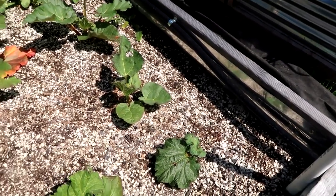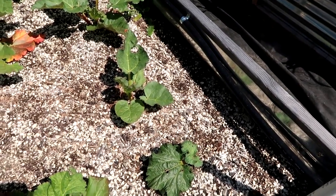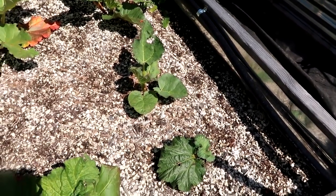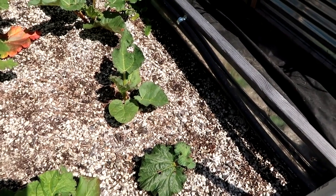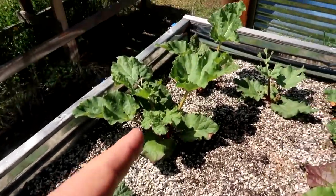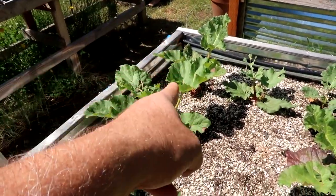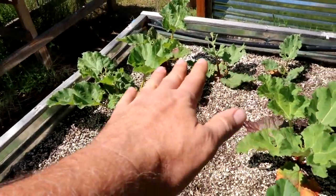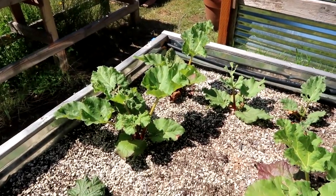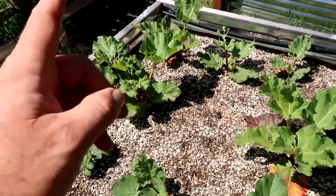Now, what happened was I had a big tray of the leachate, and it was pure leachate, and I brought it out here, set it on the corner of this bed, and was picking up something off the ground that had fallen. And I went to stand up, and I dumped the leachate all over the other corner of this bed. Let me show you, not this corner, that corner of the bed. These were the same size. The leachate dumped onto those rhubarb right across here, and it just trailed like this. And look at that rhubarb. Now, I'm not suggesting that you should use leachate, and I'm not suggesting that you should use it full strength. But what I'm saying is, my rhubarb loved it.